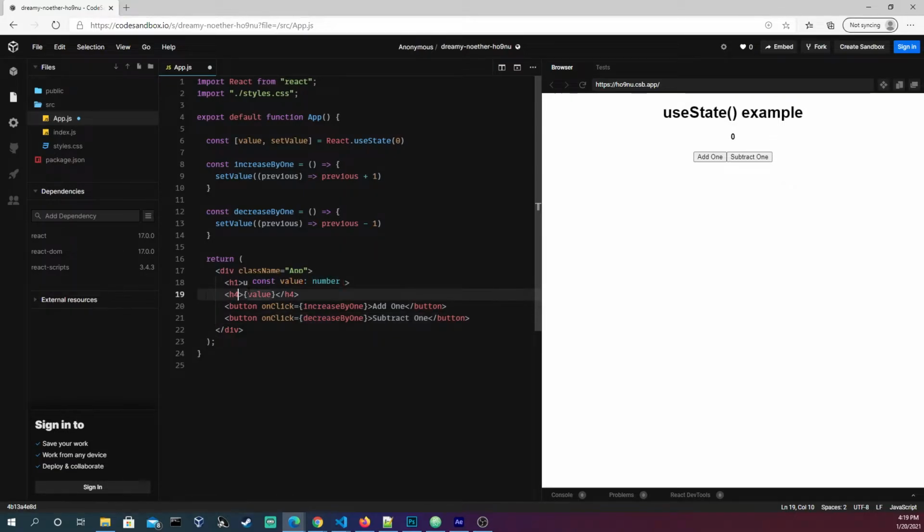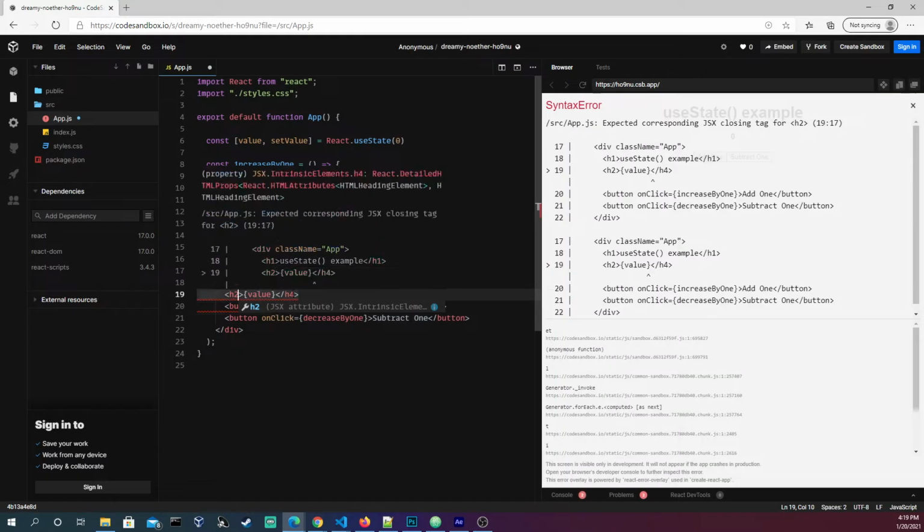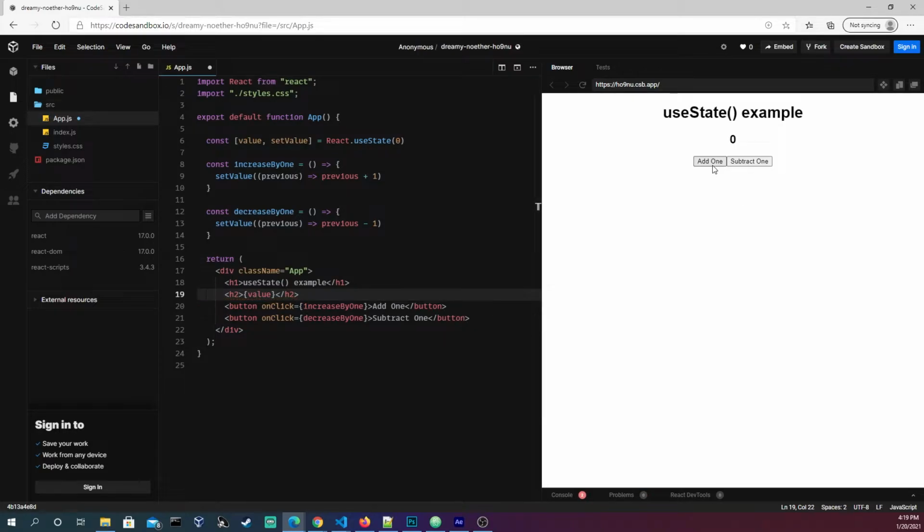And actually, let's make this a little bit bigger so it's easier to see. So as we add 1, we could see here that whenever we click it, it's not just changing the value here, it's actually re-rendering this part of the page. If this was a regular variable, React would not care and it would increment it, but it wouldn't hold it in such a special way as it is with the useState here.